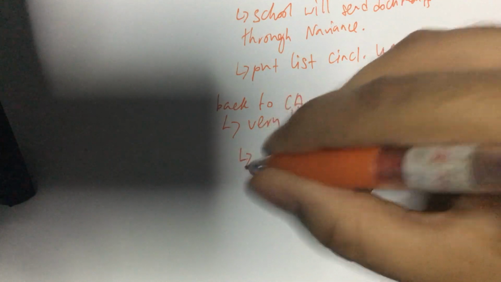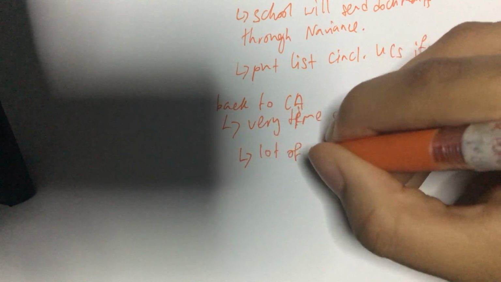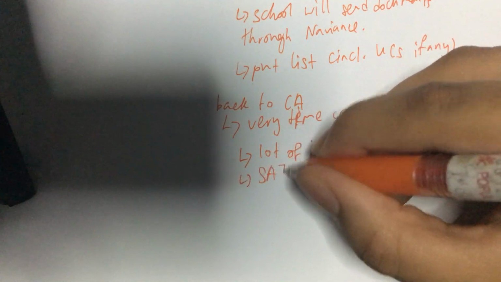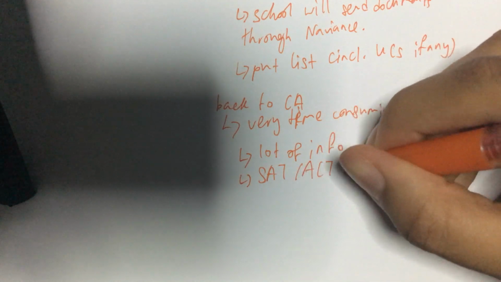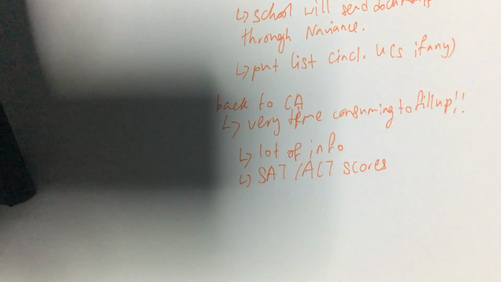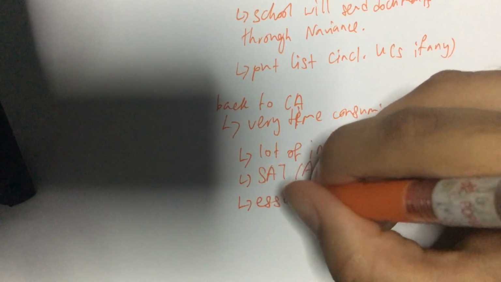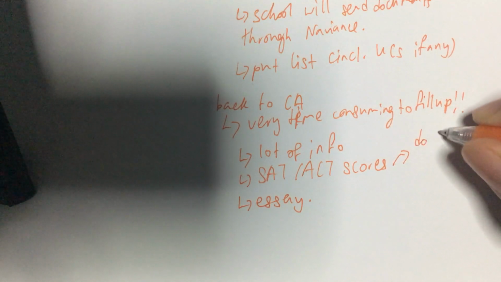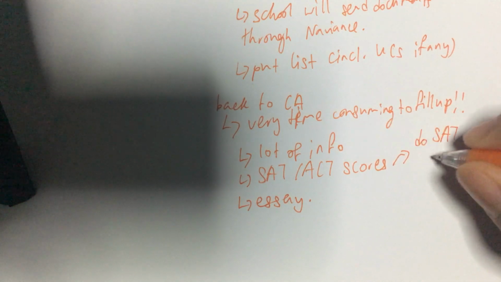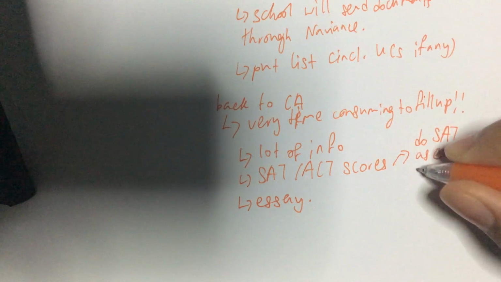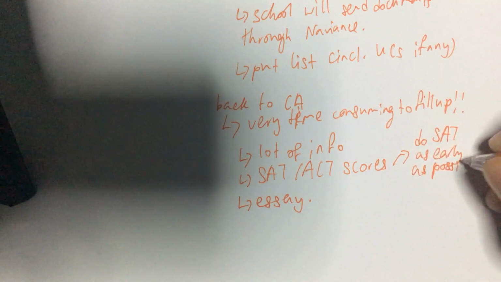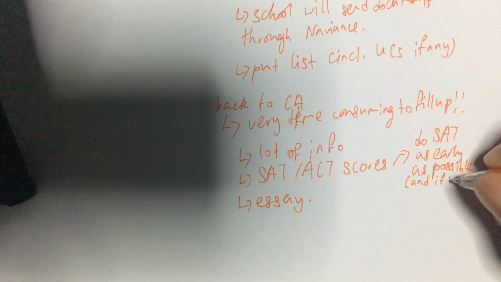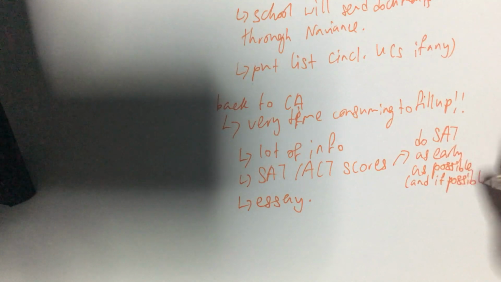Apart from this information, another thing that they may ask you is your SAT scores or your ACT scores. For the US, you definitely need to do either the SAT or the ACT unless you're applying to a school that doesn't require either of them. And I recommend doing the SAT with essay or the ACT with the writing section because not all unis require it, but there may be some who require it or some who recommend having the essay section. And if you're good at it, it may be a boon to your application as well.